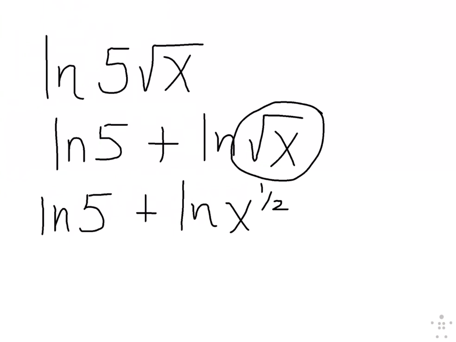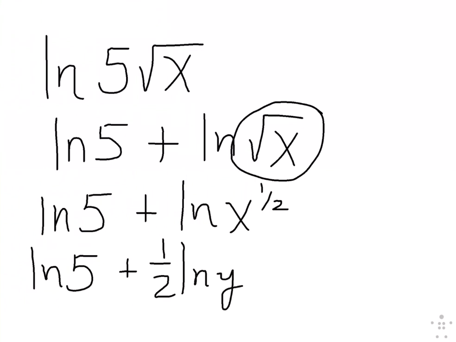If there's a 3, which means the cube root, then you'd put it to the 1/3 power, and so on. So how do I get rid of exponents? Where do I put them? I think somebody said in the front. Does it go in front of the 5? No. What if the 5 would have been underneath with the x? Then would it have? Yes. Then it would have gone in front of both of them, not just the one. So be careful with that.